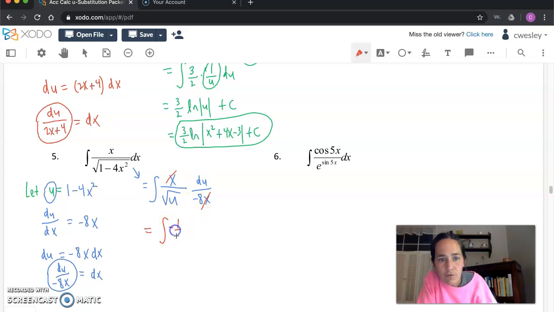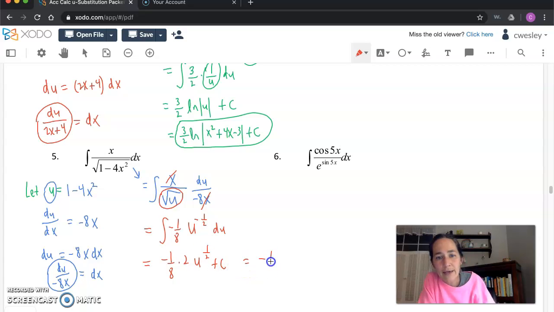So -1 over 8. Next up is the square root of u on the bottom of a fraction. So let's swing that up to the top. We'll swing the variable to the top and write it to the -1/2 power. Good practice with fractions here. And here's what we have to integrate with respect to u. -1/8 is going to stay. We got to come up with 1 power higher than -1/2, so +1/2. And that works nicely as long as we divide by 1/2. So we multiply by 2. So we'll put a 2 here, plus c there.